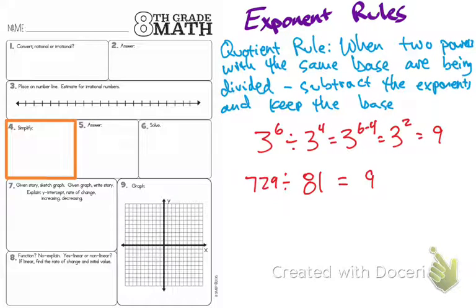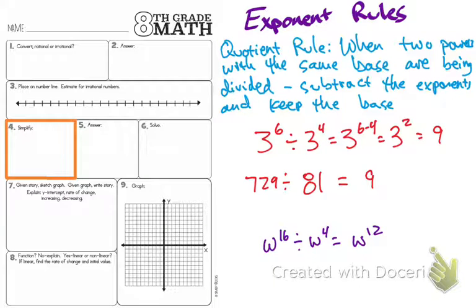and that matched our 3 to the second power, which is also equal to 9. Now again, just like in our product rule, we can use this when we're working with variables. In this case, I could choose a variable like w, and if I said w to the 16th power divided by w to the 4th power, well, I'm going to notice that the bases are both w, so I can keep that base the same and simply subtract those two exponents from each other. So 16 minus 4 is equal to 12.